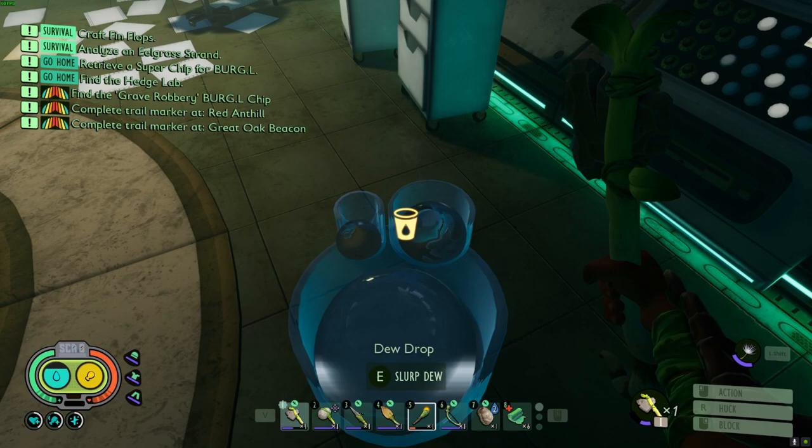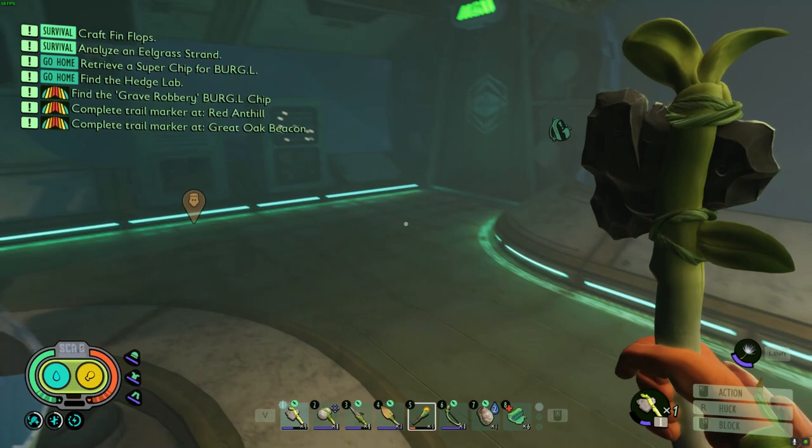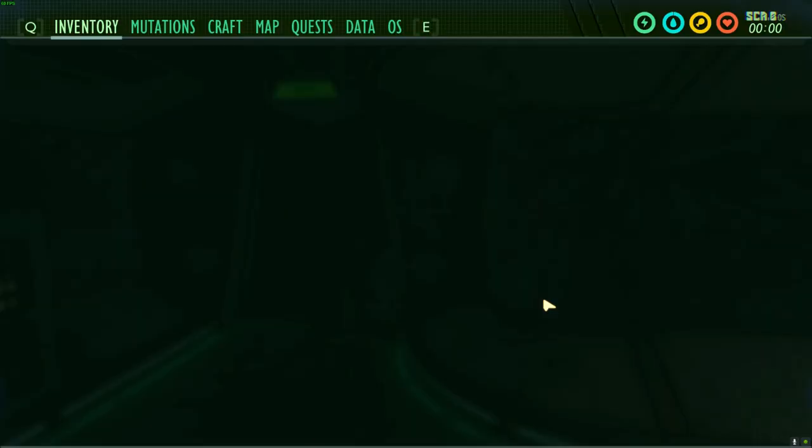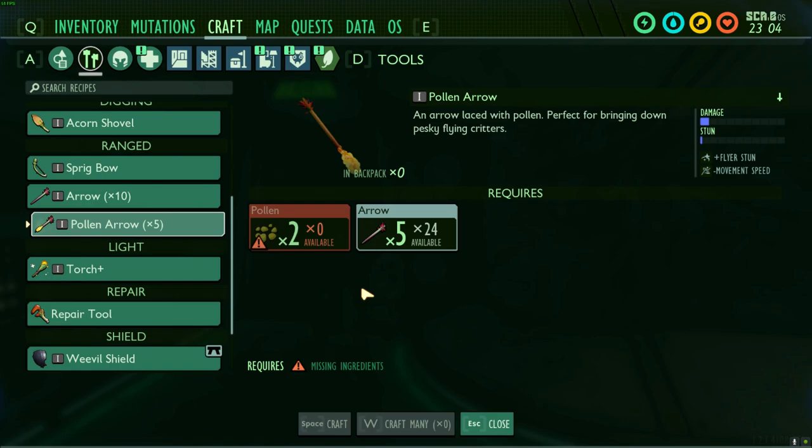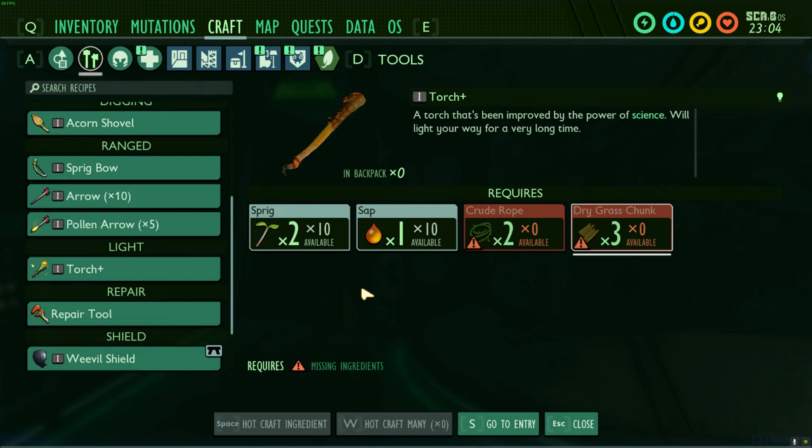And we got some water here. That was refreshing. So we can keep going. I think before we do, let's just quickly check. What do we need for another torch? Torch plus crew rope and dry grass trunks. And we don't have any of that.